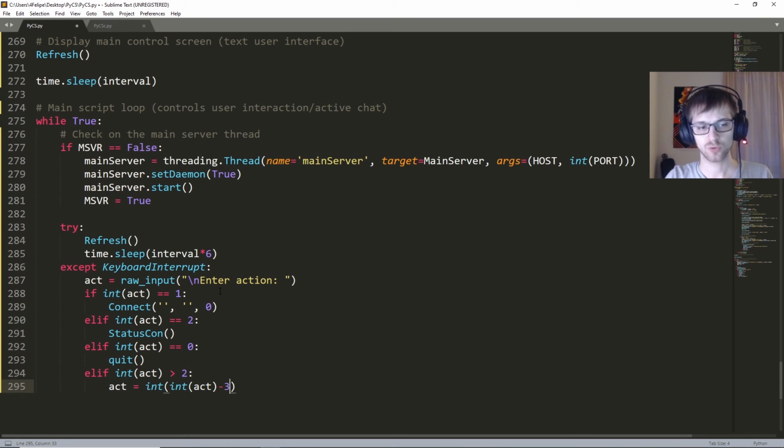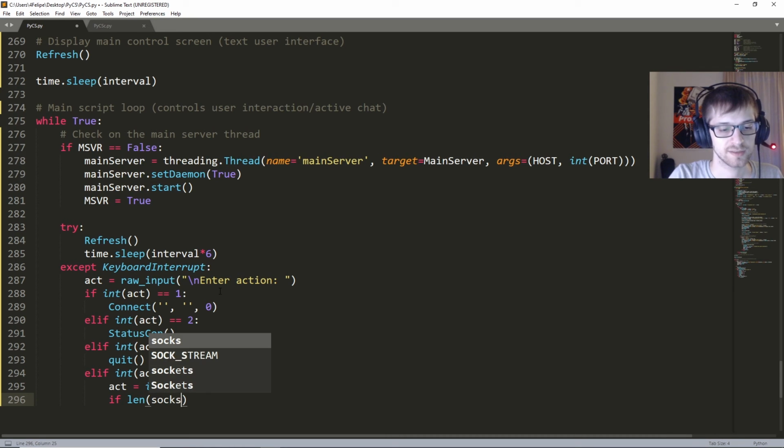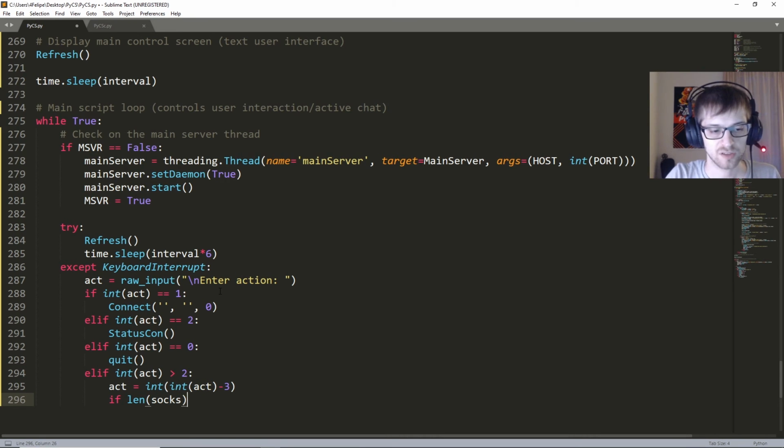So if they do 3, we activate client 0 on our list. I think that makes sense. So length, I'm going to use the sock server. We could use any list here, but I'll use the socks one. And then we do while true. So this is where we actually get into, I guess we can put a comment here.